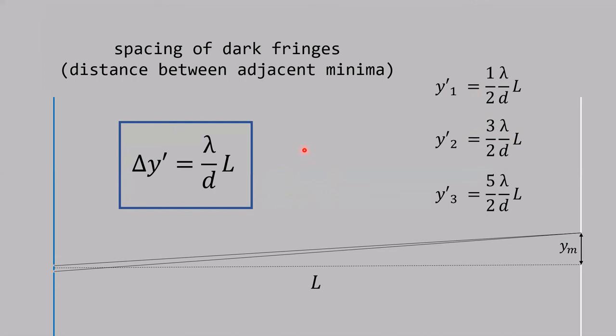And when it comes to crunching numbers or doing problems, here's another useful observation. Whatever units you plug in for lambda will come out for the fringe spacing. Am I saying that right? Well, let's suppose that you measured L and D in the same units. Like if D was 1 millimeter or half a millimeter, and L was 2,000 millimeters, which is the same as 2 meters, then those units, millimeters and millimeters, would cancel. And so whatever units you used for lambda would come out the same for the spacing.